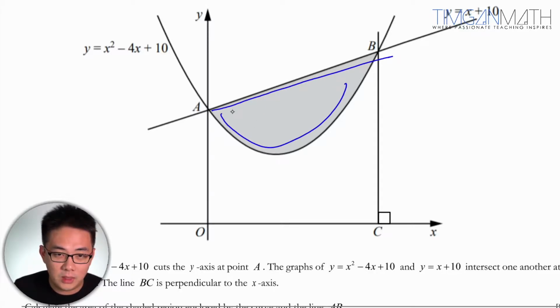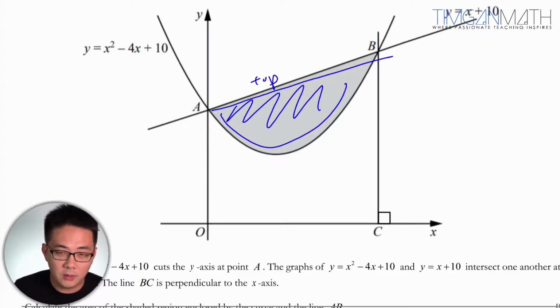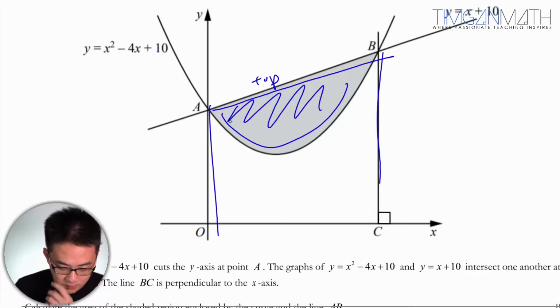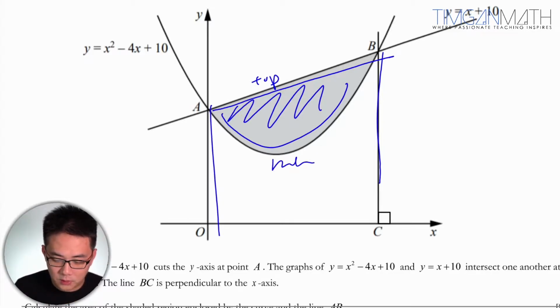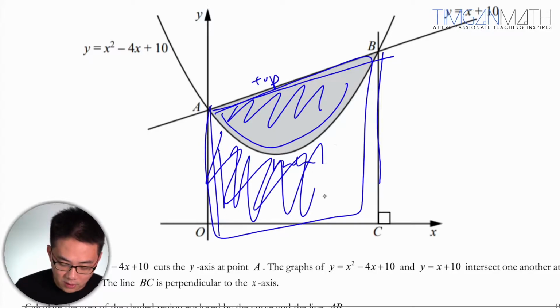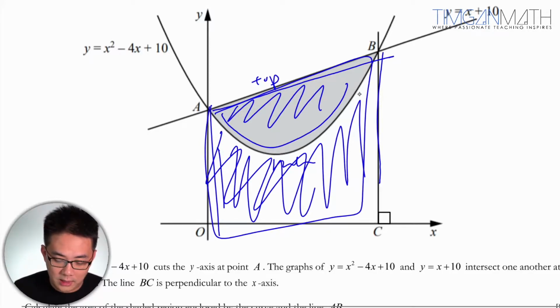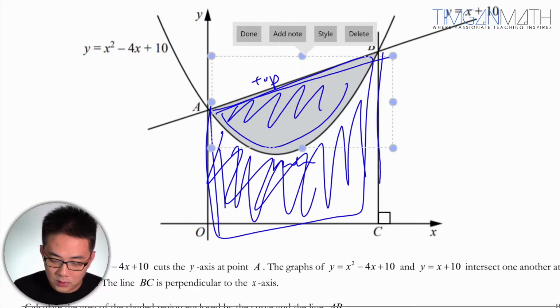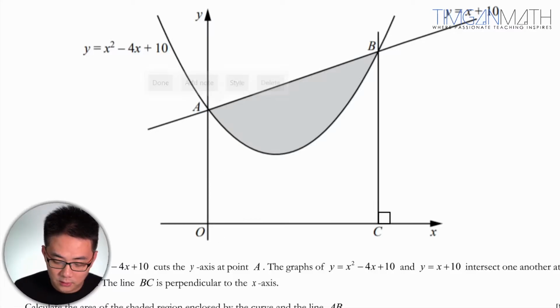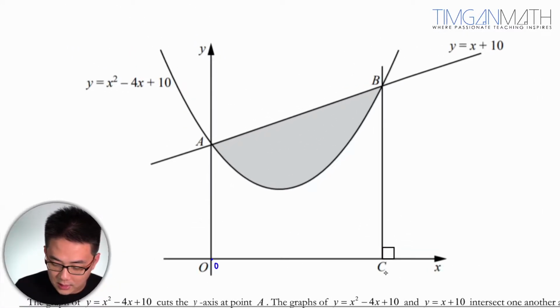To find this area between the curves, what I usually tell students is take the top curve if it's bounded by the same sides. You take the top minus off the bottom, because what you actually need is the area of the trapezium minus off the area under this graph, and you get the area in between. So having that in mind, you need to find the area bounded by these two curves.